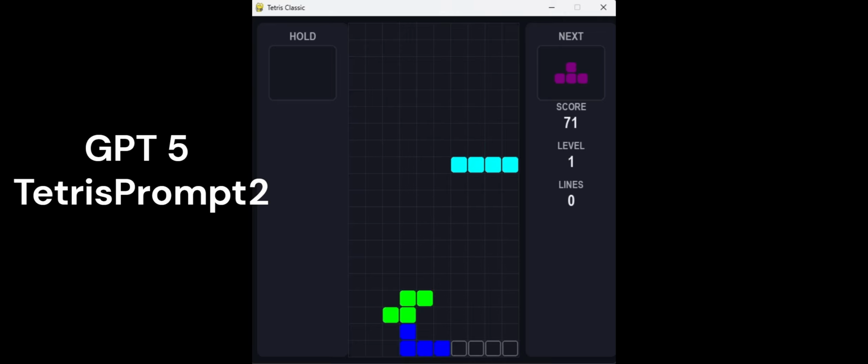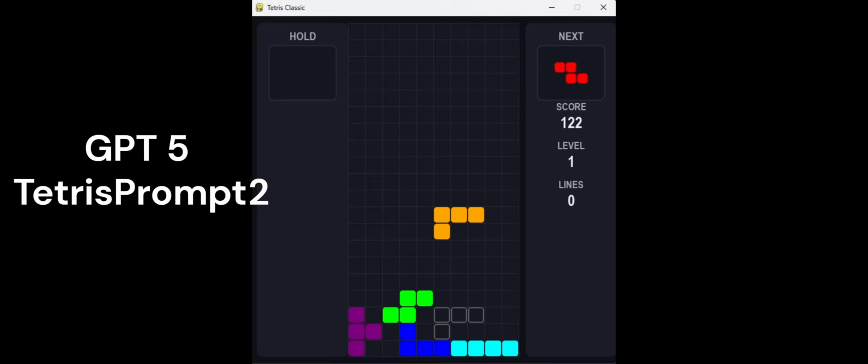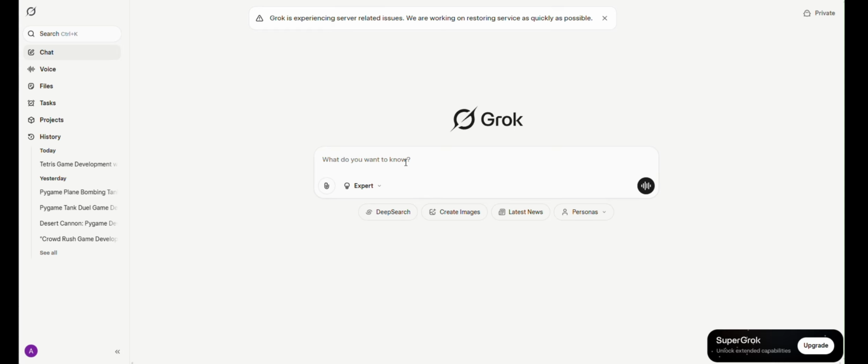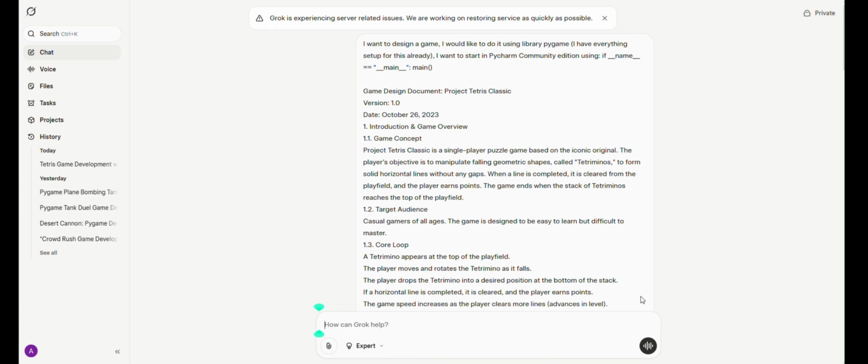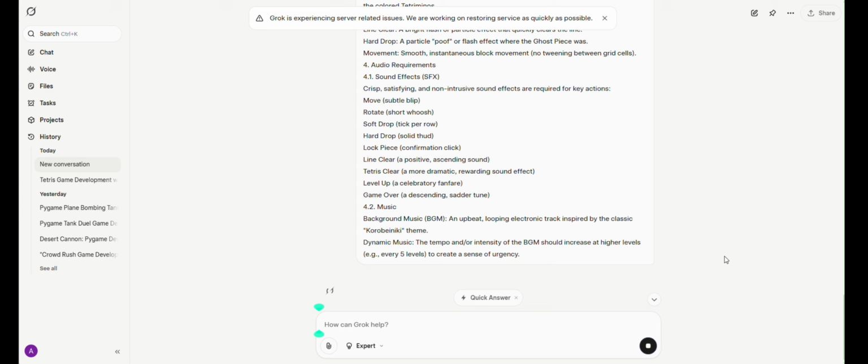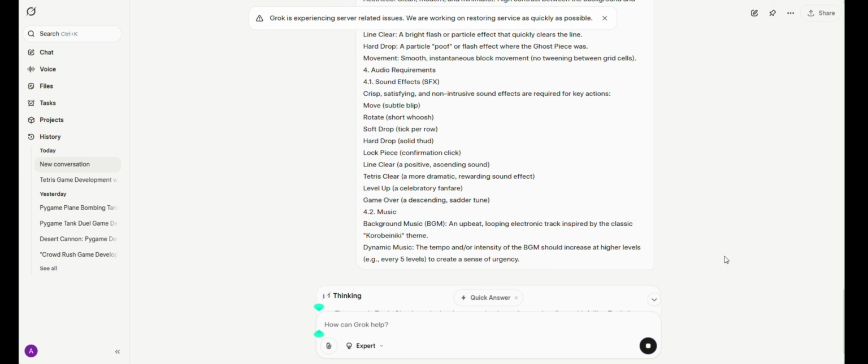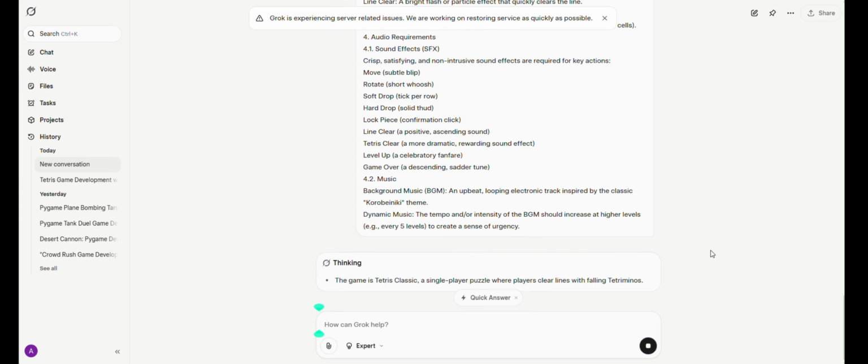Now in this demo, we will also see an issue related to how the blocks are moved. See, I'm trying to move this purple block underneath the green, and it won't let me. I'm trying to do the same thing with this. Now I'm hitting left, left, left, left, left, left, and it won't move, so that's an error. Previous version of Tetris that GPT-5 created is better. So that was created using a different prompt. Both of these prompts are on GitHub.